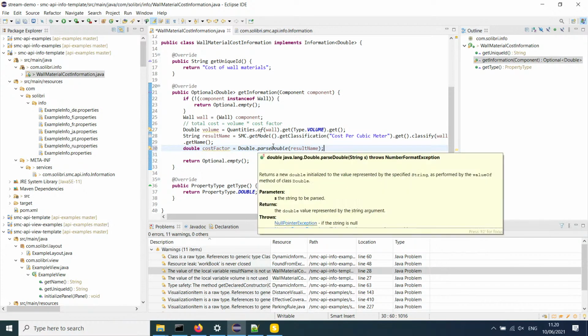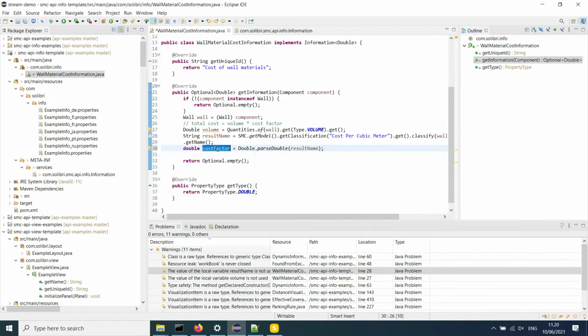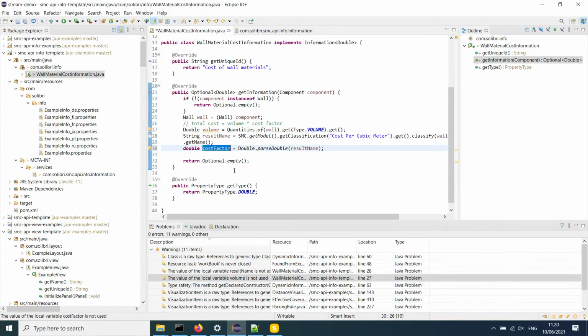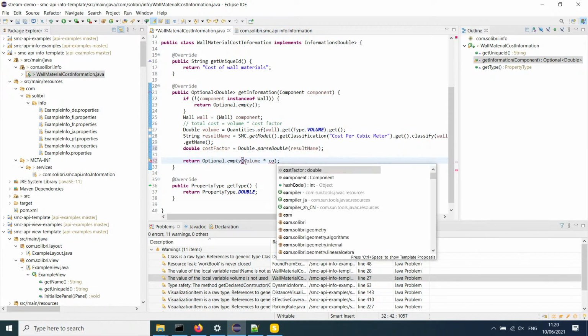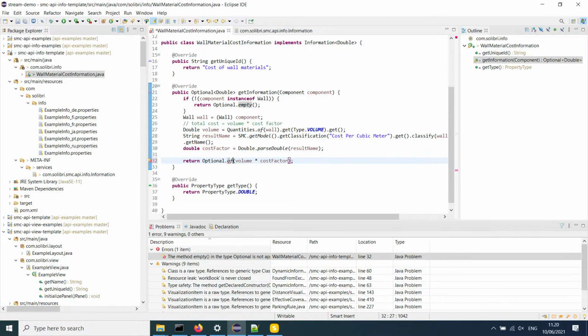And this can also throw exceptions if it's not a number. And now we have the volume and we have the cost factor, so we should be able to just multiply them and return that as the value.